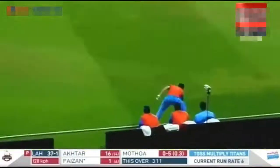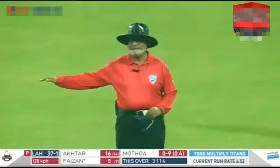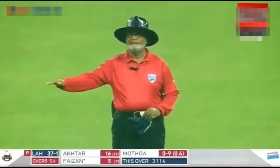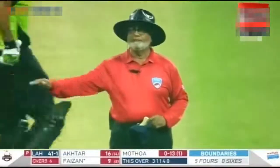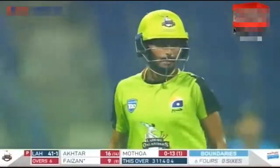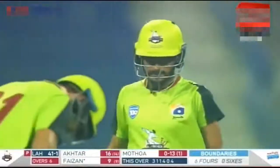And he goes for the slower ball again, and that's a very punishing shot from Hassan straight down the ground. Oh, he can pick up the crumbs as well. Final ball of the over, and he's gone across the line, and he's got it good enough to beat the short fine leg and the deep square leg. And that's a well-earned boundary for Lahore. It's 41 for 1.